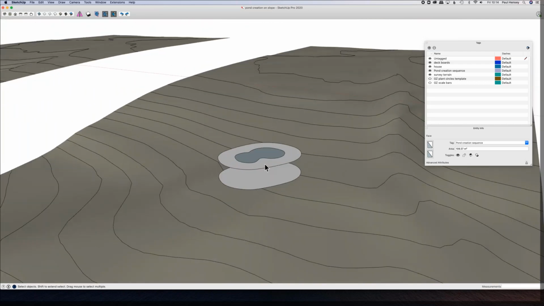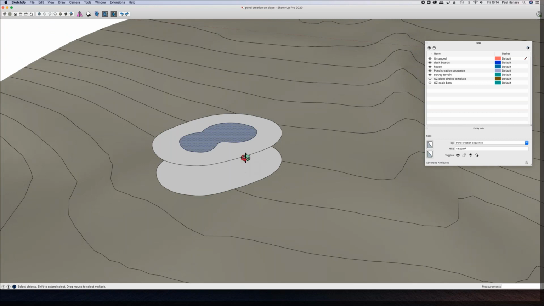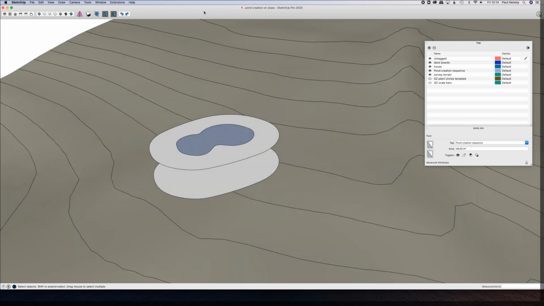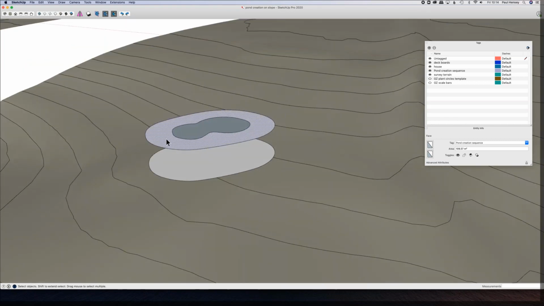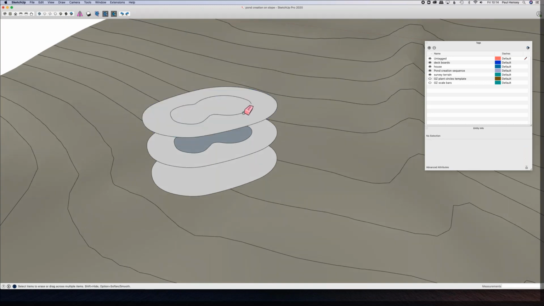Right, I've separated out the geometry. Here, I've deleted the surrounding rectangle that I used as a plane to draw my pond on. And this is my pond geometry, and this is my platform surround geometry. And then I've copied this geometry up or down, doesn't really make a difference. And then I've removed the pond. I've drawn a line across, filled in, and then erased all of my pond geometry.